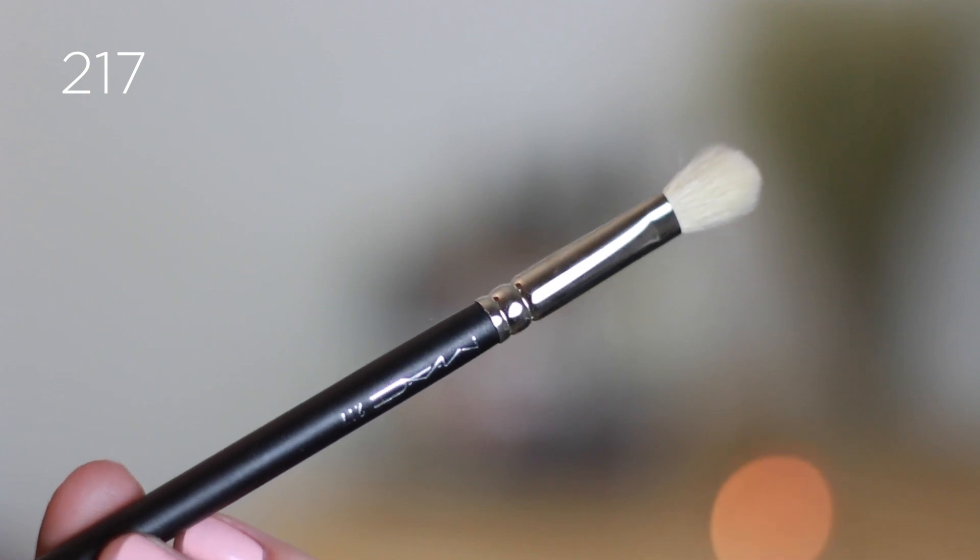The first brush I want to talk about is probably the most popular MAC makeup brush, and that is the 217. The 217 is a natural hair blending brush — the white color indicates natural bristle, so it's going to give a nice wash of color without packing it on too heavy. I would say the 217 led the charge for all eyeshadow blending brushes. I actually have four or five of them because it is just perfect for applying a really nice wash of color all over the lid. I've also bought the 217 as gifts — it's the best MAC makeup brush and probably the most popular.